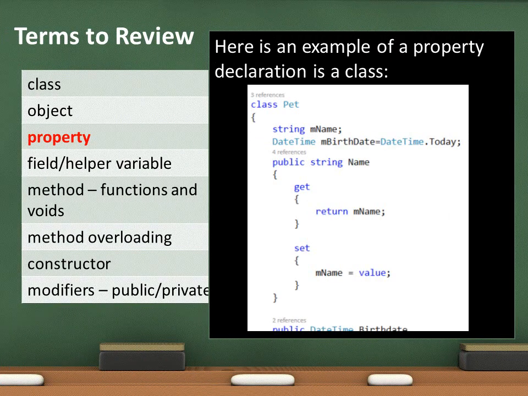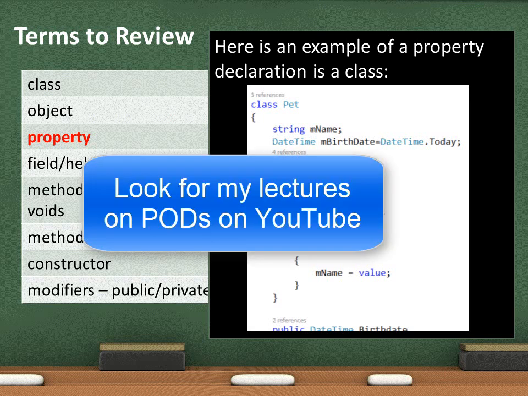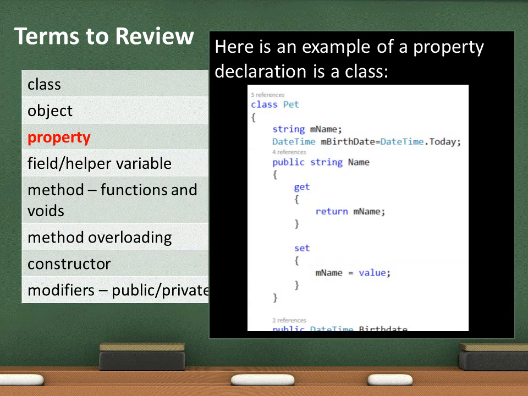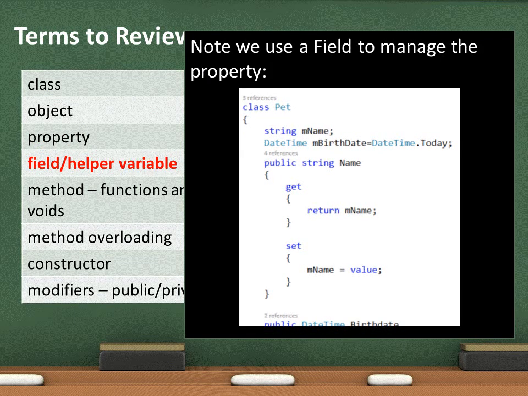One method we use to communicate with an object or a class is via properties. Here's an example of a property called Name. Although you can use shortcut getters and setters for PODs, this method is recommended for any other object. POD properties have no field or helper variables — they have nothing to protect. In this example, I communicate through my getters and setters to the pet object. Data is passed in and retrieved through the Name property, but all the internal work is done through the MName private helper or field variable. Getters get the value for the user, whereas setters pass the value to a property. You can make a property read-only by excluding a setter, and you'll always define a property as public.